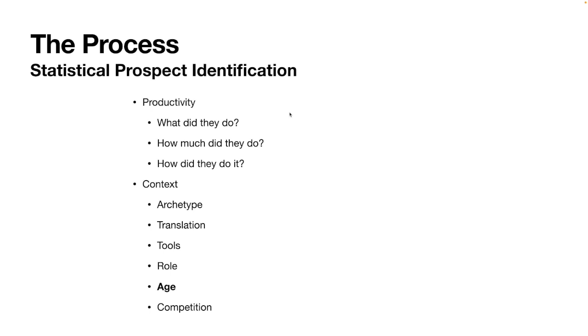And you could think about there being three questions here. First, what did they do? Did they shoot? Did they rebound? Are they volume scorers? Do they get steals, stocks, all those kinds of things? Then the question is, how much did they do? Did they play a lot? Did they come off the bench? Is the sample size big enough? And this is not just overall. It could be, hey, you had a 40% three-point shooter, but they only took 33 threes last season. So is that useful? We can talk about that.